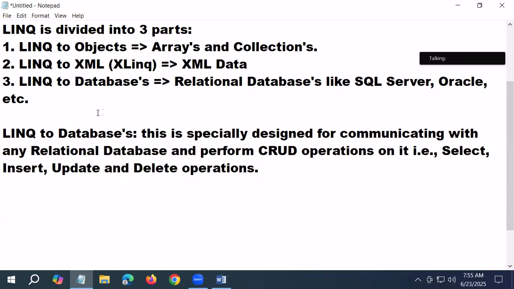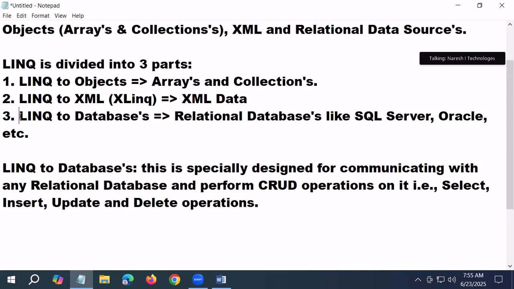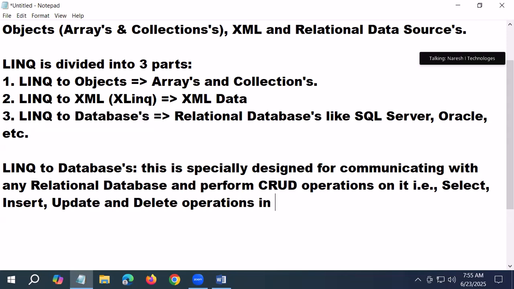Actually, in C sharp, when you learned about LINQ to Objects, guys, listen, this LINQ to Objects in C sharp gives you only one option. What is that? Only write a query, that is to select. But when you talk about LINQ to databases, it's not only about querying the data. You can do all the four CRUD operations now, like selecting, inserting, updating, and deleting, in an object-oriented way.